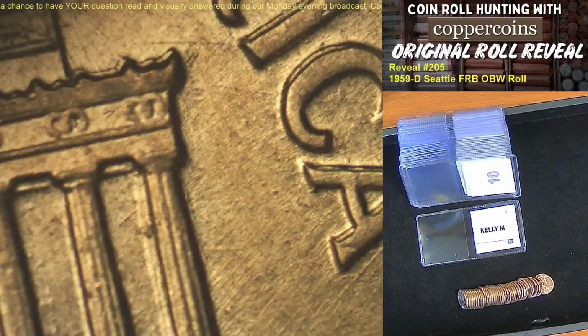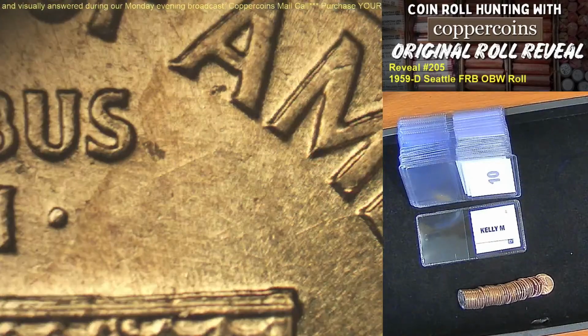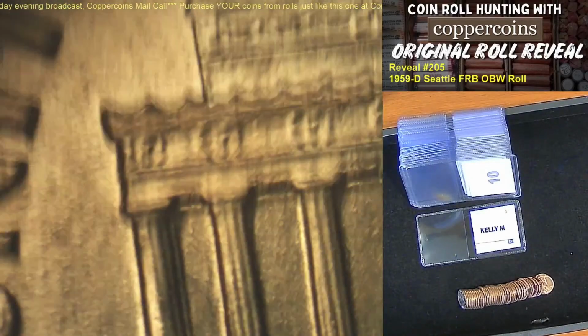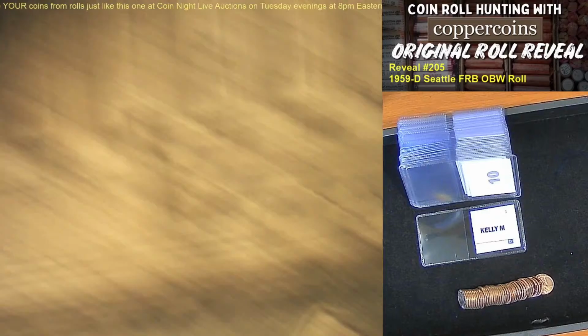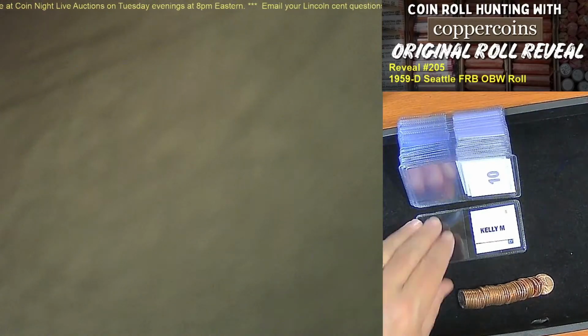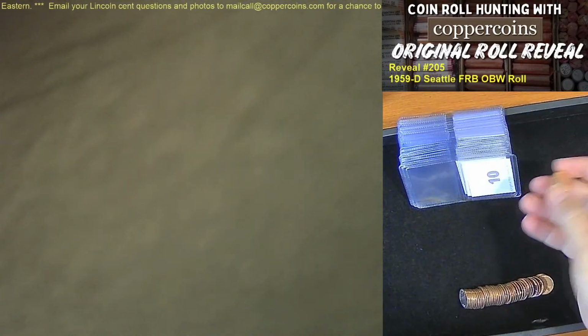Machine doubling there on the reverse. Pretty good case of it too. And lots of die scratches, but nothing else. That's coin number 9 now. Almost 10 coins into the roll. Still no die varieties yet.